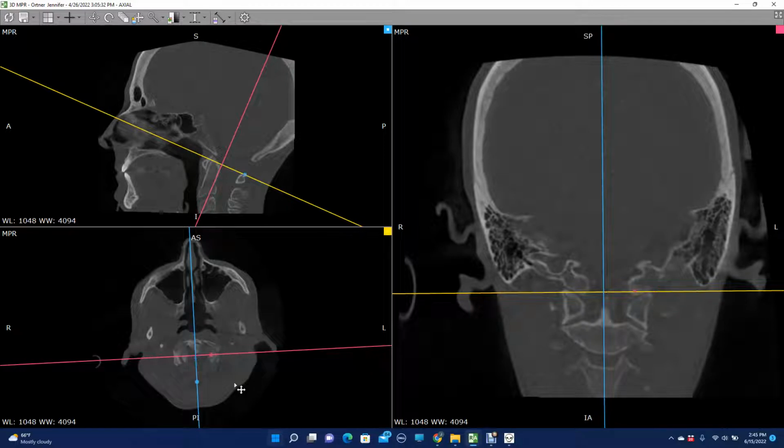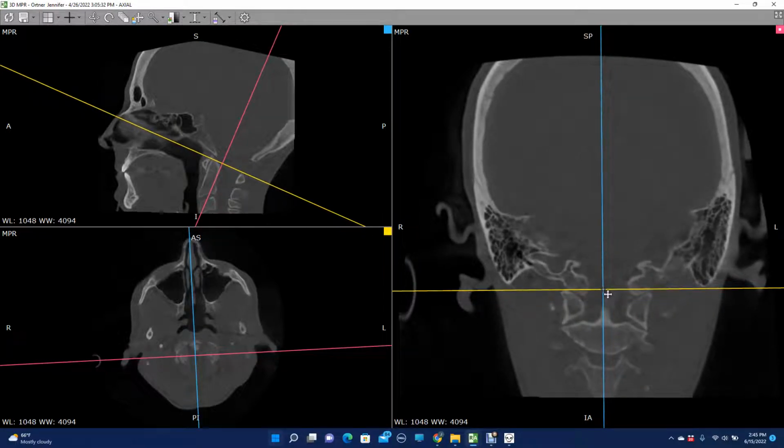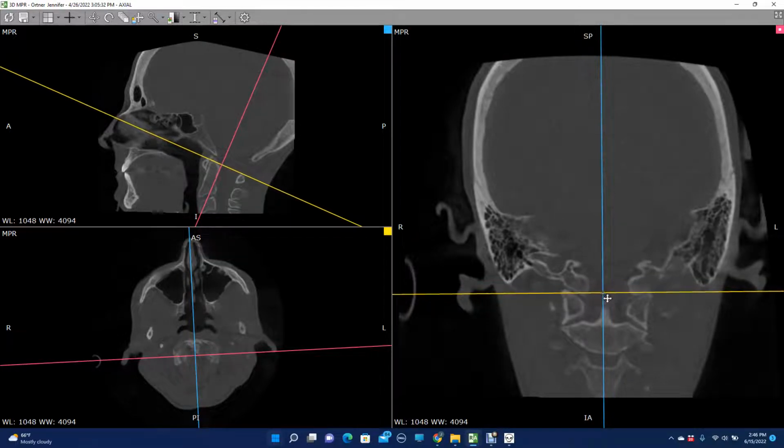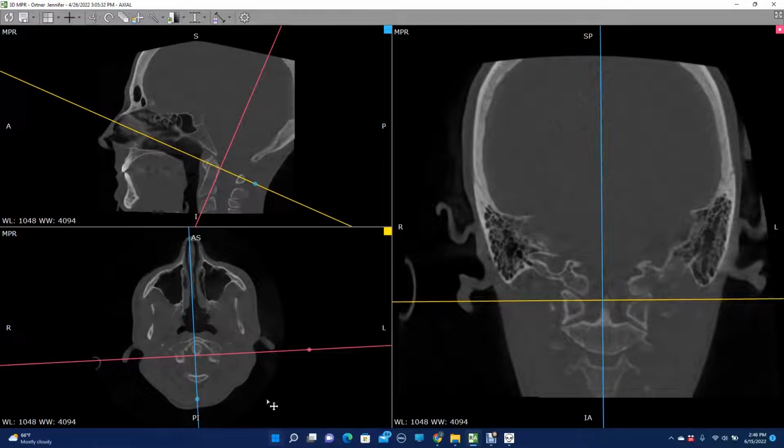And the reason this occurs is because you can see her atlas is high on the right. And so at this plane, we can only see the top of her atlas on the right. As we drop down, now we can see the atlas on both sides, but we're not looking through the same parts of the atlas. We're looking through a higher part on the left than the right.